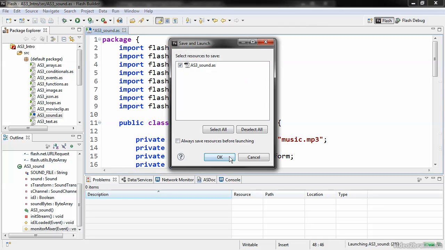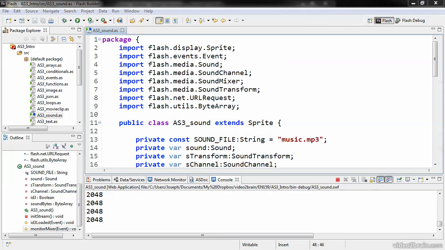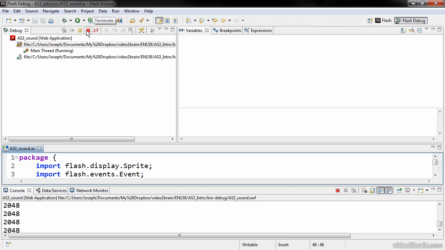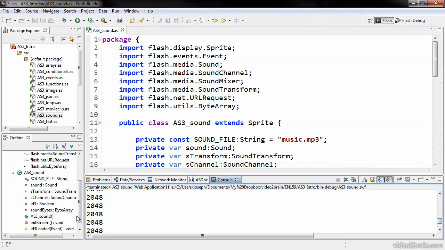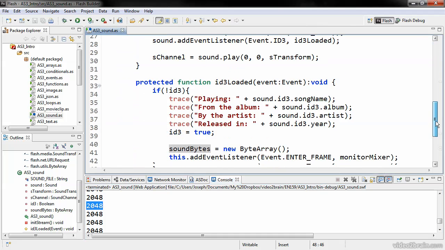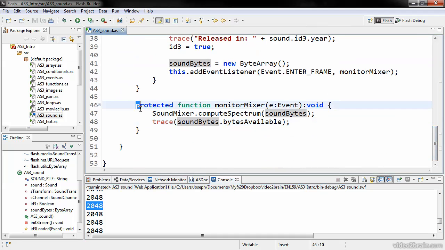We'll run debug here. And we'll stop it. And we can see that it's spitting out here 2048, and this is being handled by the monitorMixer function.